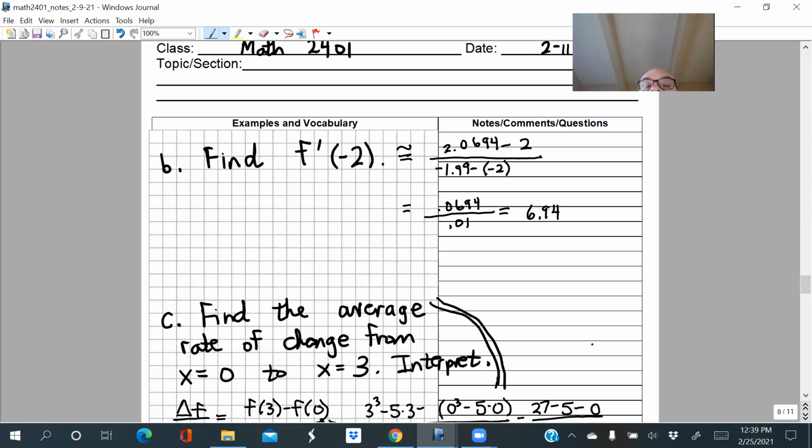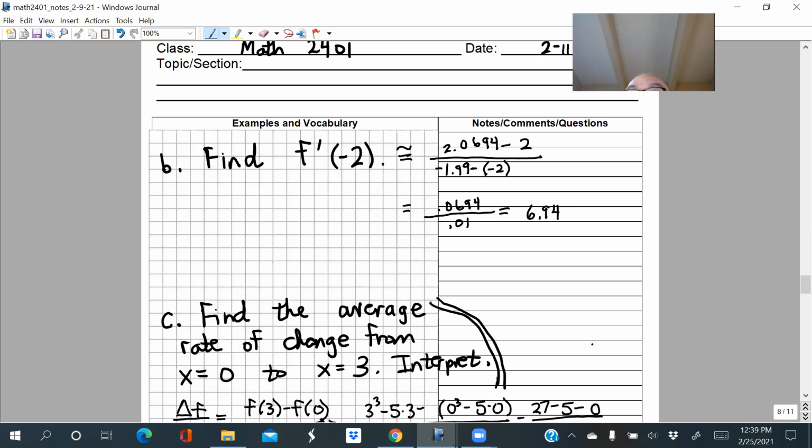Okay. Let me make this approximate. I'm going to put that little squiggly line there, just to indicate that this is our estimate for the instantaneous rate of change at x = -2. If we had zoomed in a little bit closer, we might have gotten a slightly different value here. So this is only going to be an estimate for the perfect value of the instantaneous rate of change. We're going to try to develop a way, though, of calculating that instantaneous rate of change exactly.